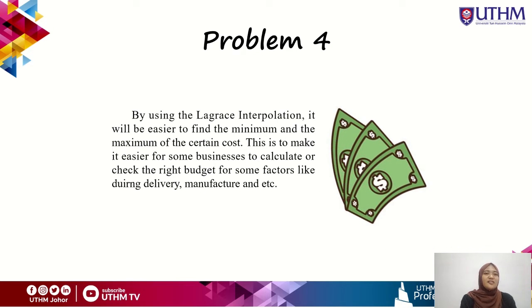Problem number 4. In this problem, we'll find the minimum and the maximum of a certain cost by using Lagrange interpolation. Lagrange interpolation will cover topic 4 in this course, which is interpolation. By using Lagrange interpolation, it is easier for some businesses to calculate or check the right budget for factors like delivery, manufacture, and etc.